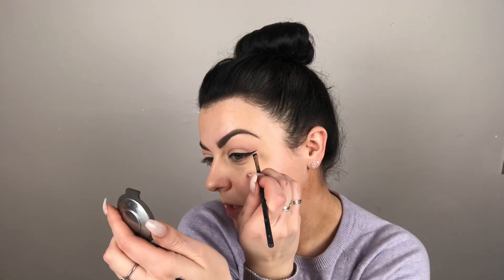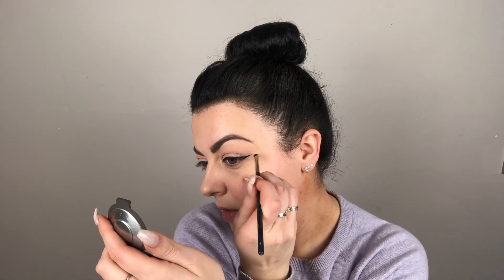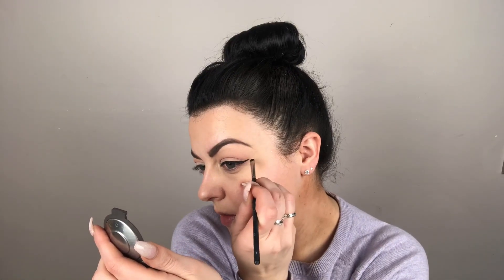I'm just going to make sure this is nice and sharp out at the wing. A tip if you're struggling with your liner: if it's just not quite sharp enough underneath, you can take a wipe wrapped around your finger and drag it along under the line to sharpen up that bottom edge. That's a little tip if you're learning how to do liner with gel liner.